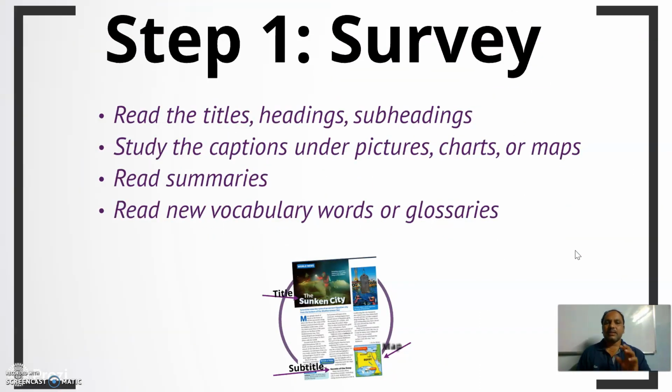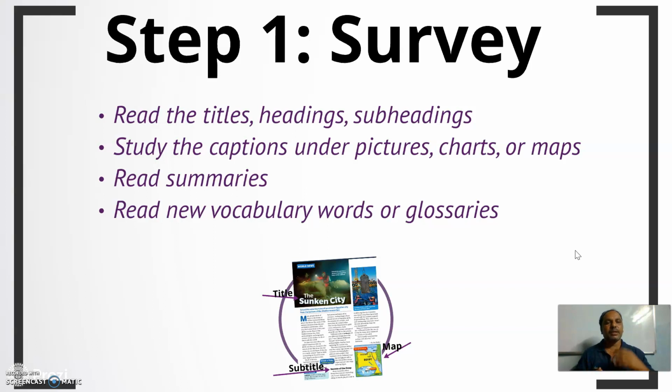The first stage among these 5 steps is surveying. Surveying is done before you begin to read a reading material. In the process of surveying, you read the titles, headings and subheadings given in the text. You can also read the captions given under the pictures, the titles given under the charts or the maps.